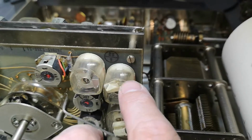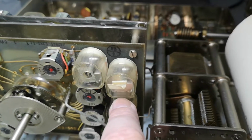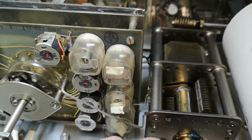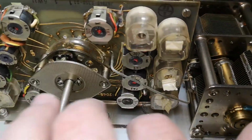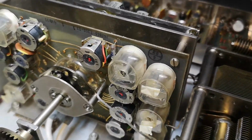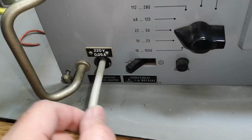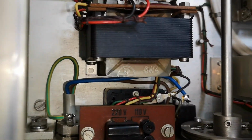Okay, so this one fell off. So this is a tape you open, and then you can access the screw, and when you're done, you put on the tape so you don't get dust and stuff inside this trimmer capacitor. That's quite neat. And again, ground wire. I really like the quality level of this. Now I just need to see if it's working. So that is a nice new mains cable connected and all that.